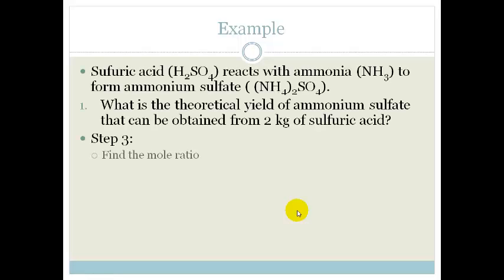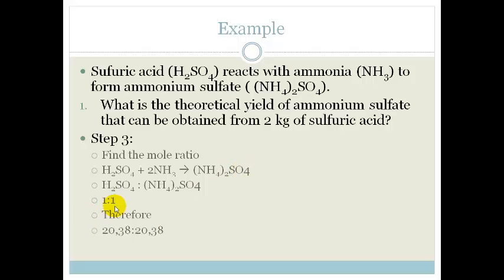Now, we have to look at the mole ratio. So, we've got to go back to our balanced equation. Now, we're only at the moment looking at our sulfuric acid and our ammonium sulfate. Remember, this is not a math equation. This is a chemical equation. So, we're saying, therefore, that we've got 1 mol of sulfuric acid is going to give me 1 mol of ammonium sulfate. So, the ratio is 1 to 1. Therefore, if we were given 20.38 moles of our sulfuric acid, we have to make 20.38 moles of ammonium sulfate.